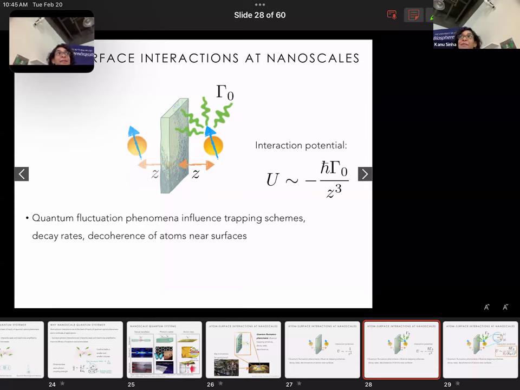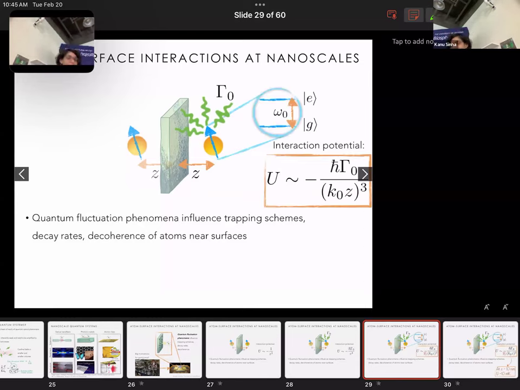It's the transition wavelength, right? So the only meter stick that this atom has is whatever its transition wavelength is, considering, for example, it's a two-level atom. And if I plug that in the denominator, you are actually very close to the Casimir-Polder shift of a two-level atom in the near field regime near a perfect conductor. So a dimensional analysis argument can be quite useful here to understand these quantum fluctuation mediated interactions.